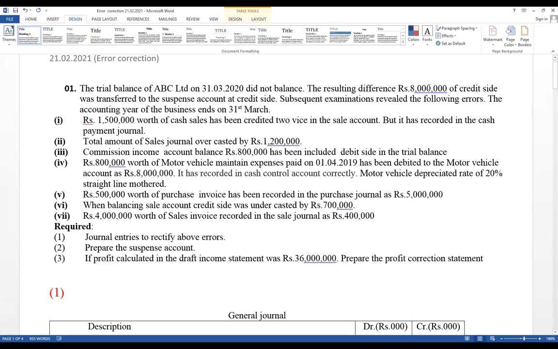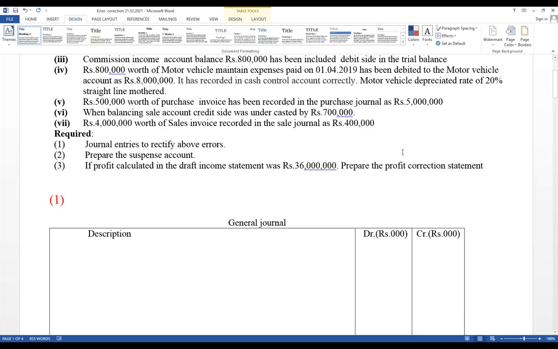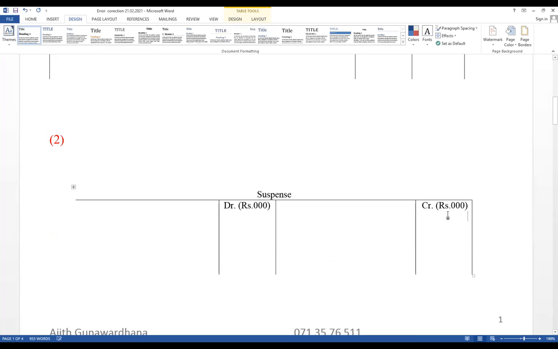If the trial balance is not equal, the difference value should be considered as a suspense account. Therefore, here it is given 8 million credit balance in the suspense accounts. It means trial balance credit side decreased by 8 million. Therefore, that value should be included on the credit side in the suspense account as a balance brought forward. Values in 1000. This is not an asset, liability, income or expense account. ඇයි මේ ඇවිල්ලා තියෙන්නේ? There are some errors. After correcting the above errors, suspense account balance should be equal on both sides.